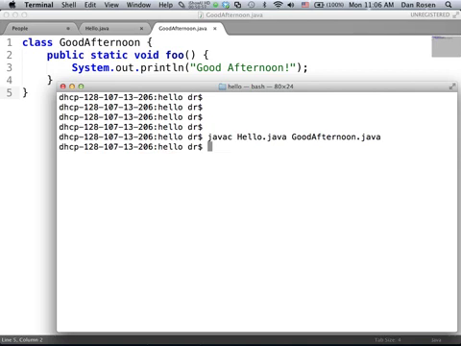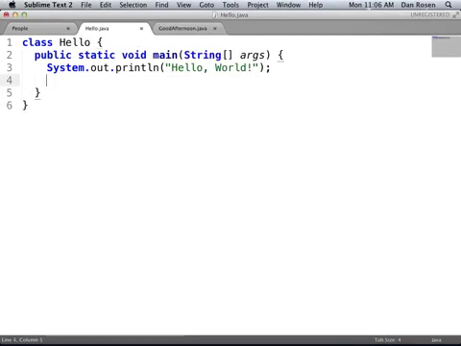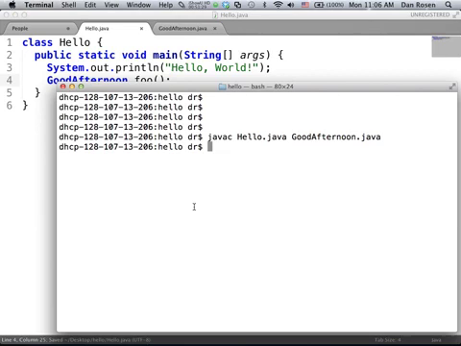And what am I going to run? You have to package something. Oh, I don't know. What do you want to do? Oh, the foo. I think that's a good answer, right? So in hello, you would say something like goodafternoon.foo, right? So it would know that you have to go to that file, goodafternoon.java, and read from that file. Right. So now let's compile this again, and I'll run.